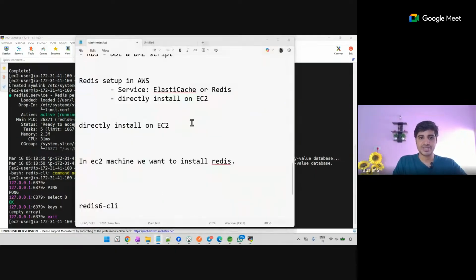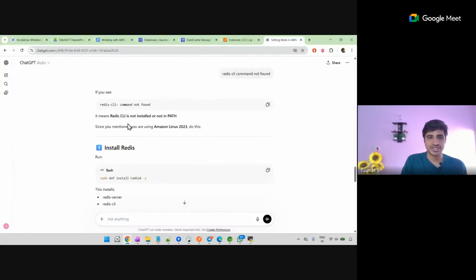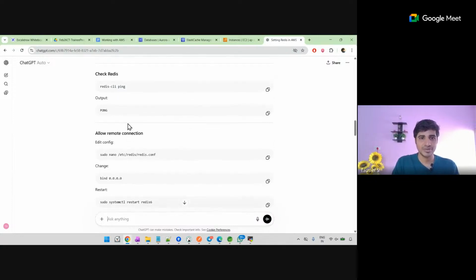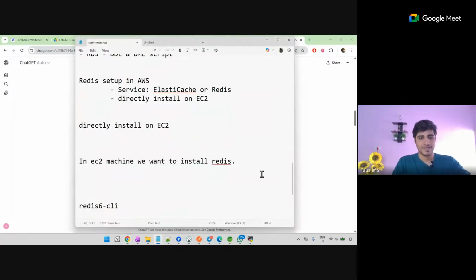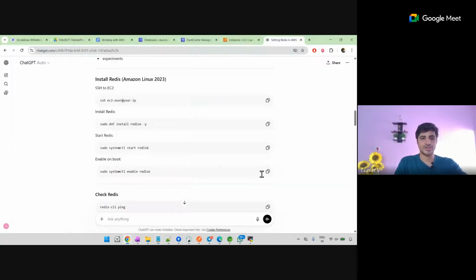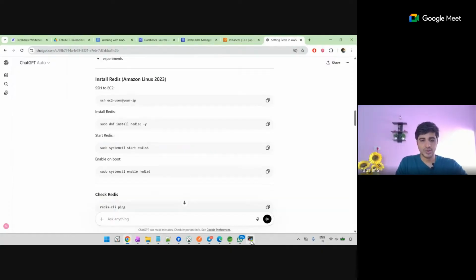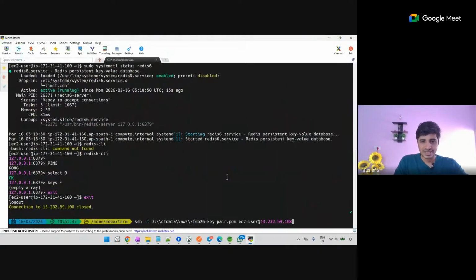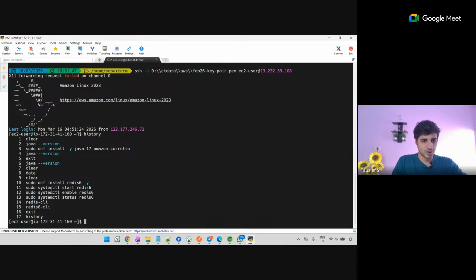Let me paste these commands, whatever we used via ChatGPT. But again, it was very much straightforward. We just used it. So connect to the machine, connect to EC2, and then first you install, then you start, then you enable, and then you can even check the status. The history command is going to show you this.